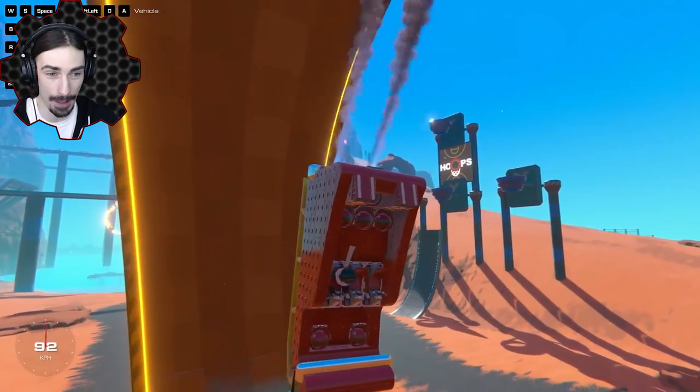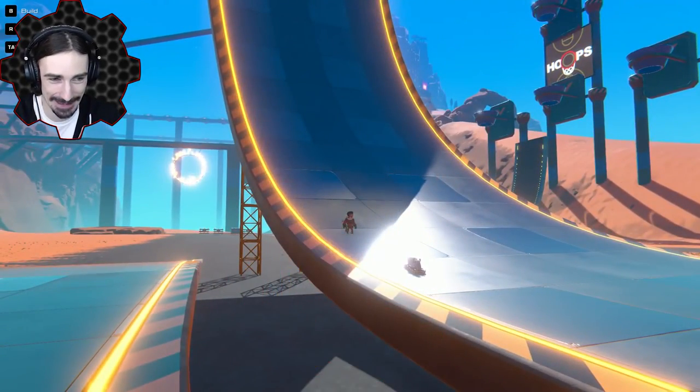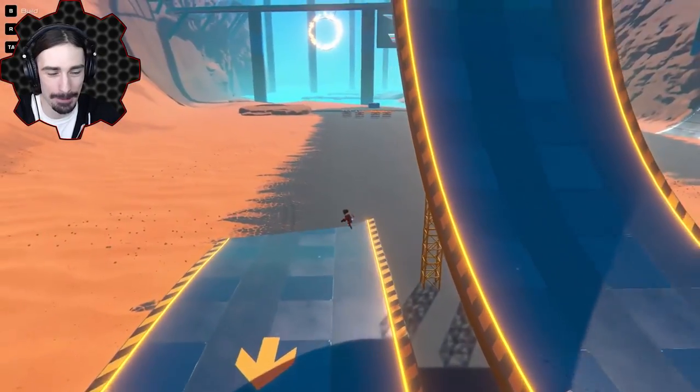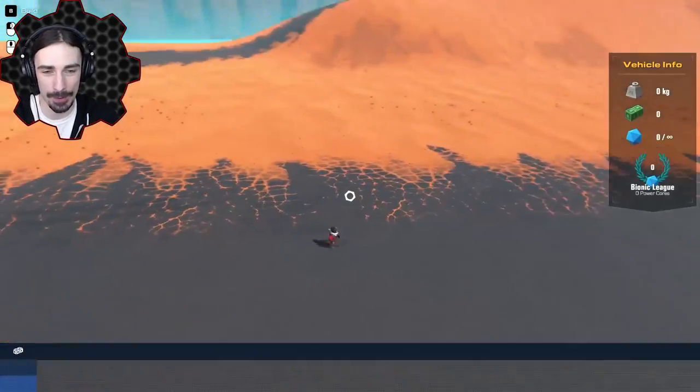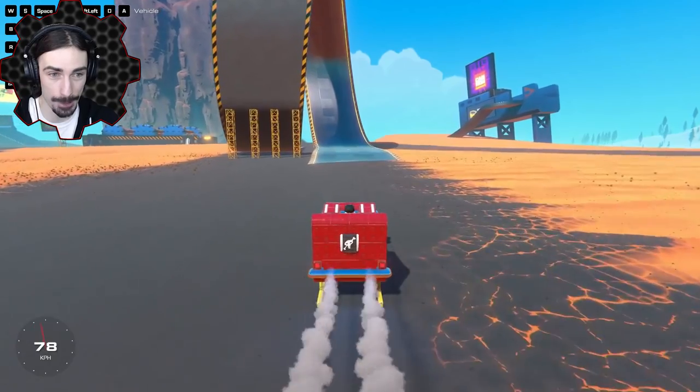Uh-oh. Apparently there's... Oh. Why does it repair only just the seat whenever it blows up? But apparently the jets are not as strong as I thought, so maybe we should get more of a run up to it, which I'm afraid is not going to be nearly as stable. All right, here we go. We're going for it. Full speed ahead.